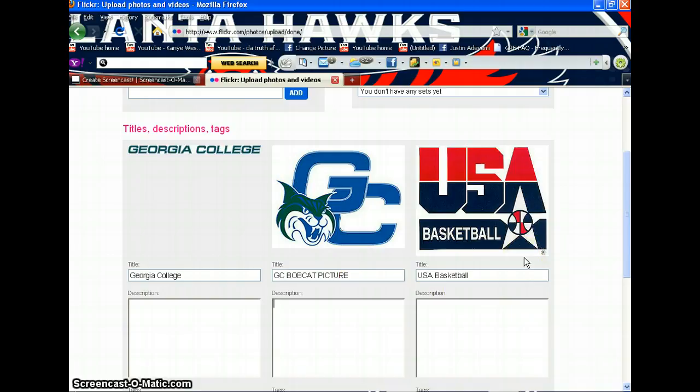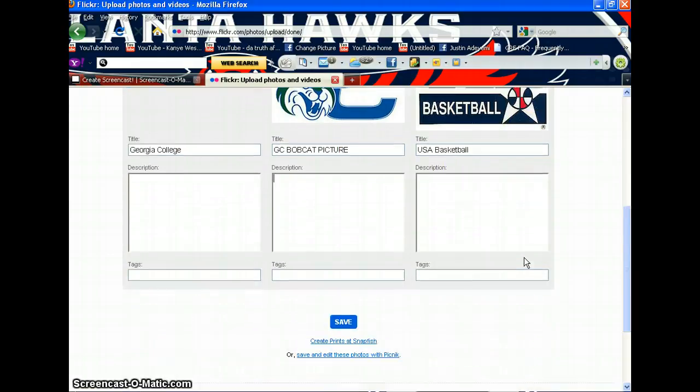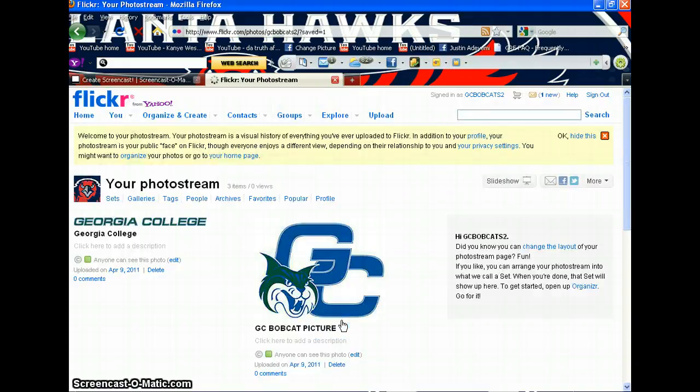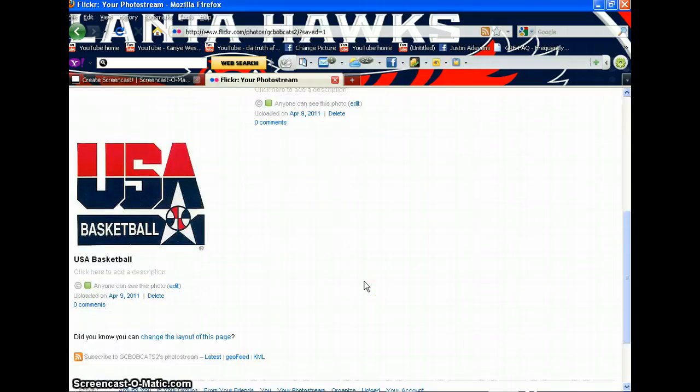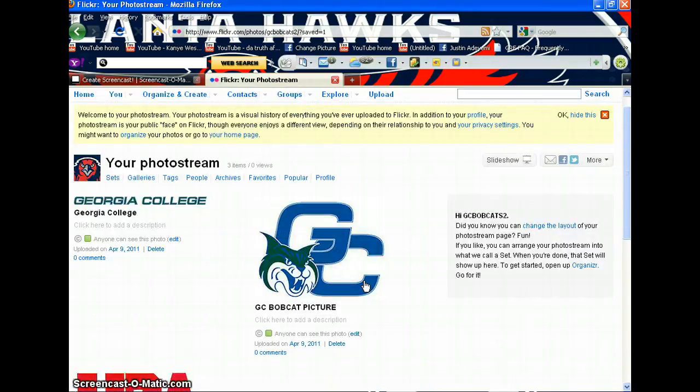Now that we have a description for our pictures, let's continue. Scroll down and click Save. Alright, now we have our pictures uploaded, and here is when we can explore the great features of Flickr.